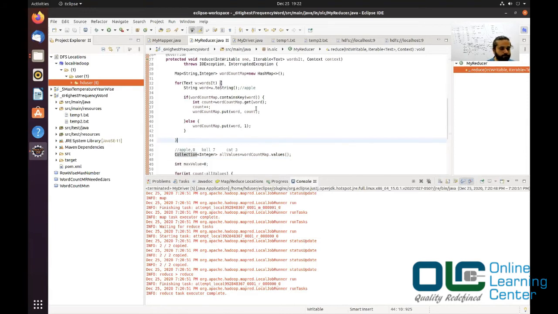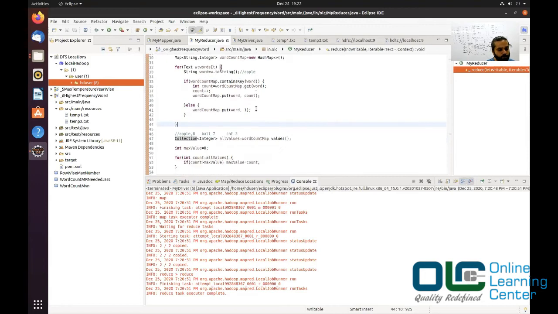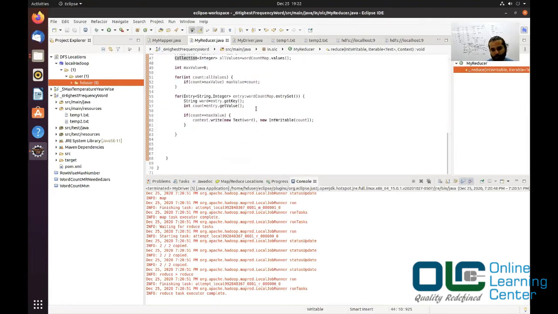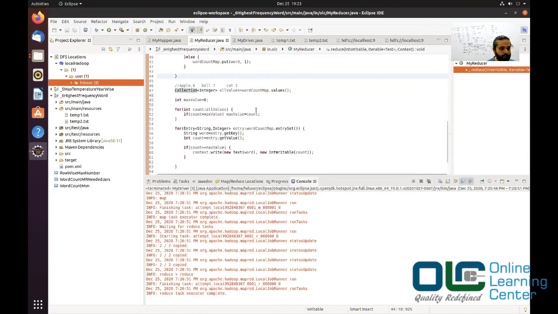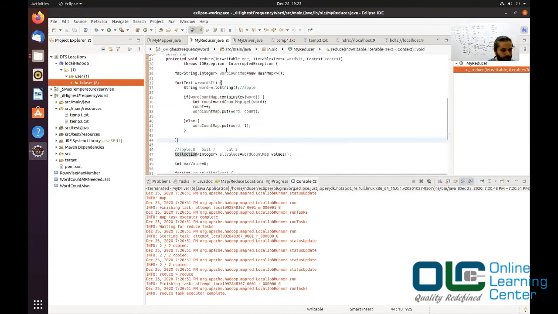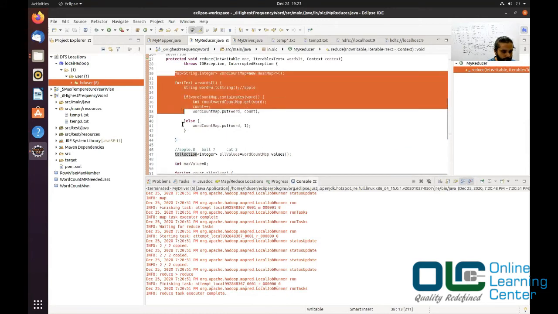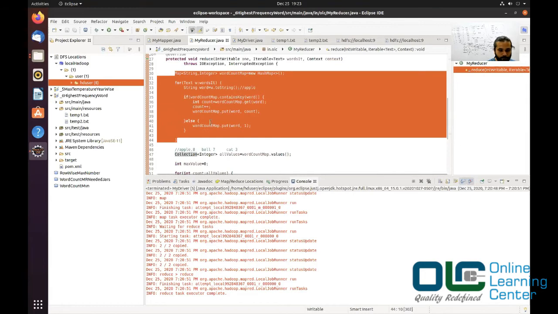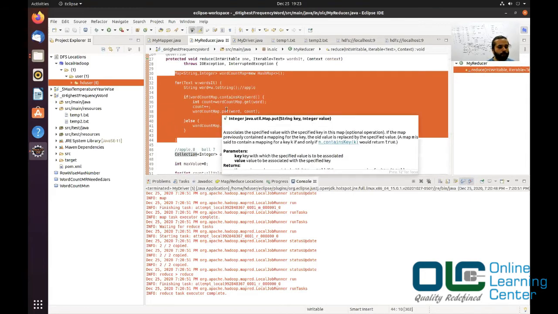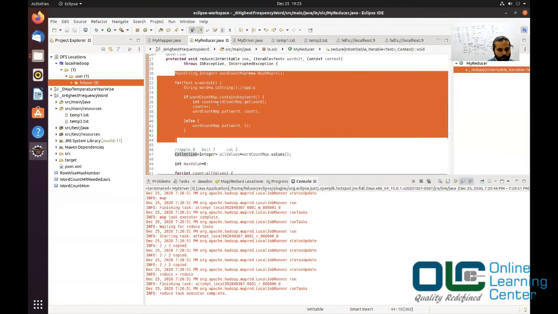For example, see, now it is not advisable to write all your story in your reduce method. What you can do is break it down. So, for example, see this loop, whatever you are doing, this piece of code is going to convert your whole data into key value pairs. This is supposed to write the data into a map. This will prepare a map for you. So what you can do is refactor it, move it to another method.